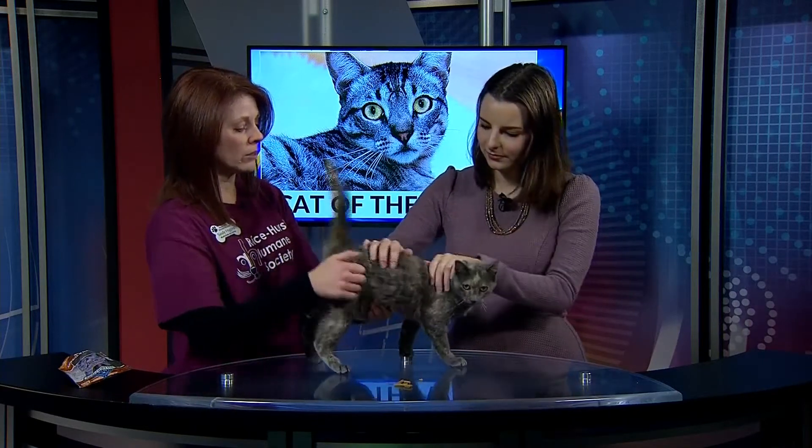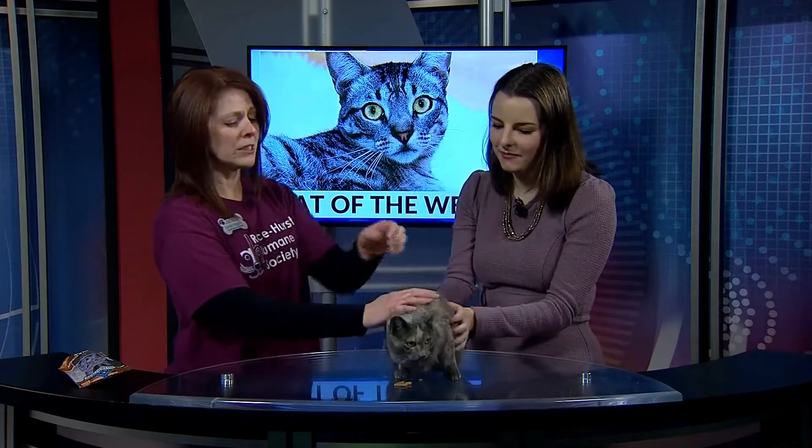She is just over a year old, so she is full grown, but she's very petite — very little. She is so sweet and lovey, and actually we have deemed her a tripping hazard in our cat room because she wants so much attention that she will walk through your legs.